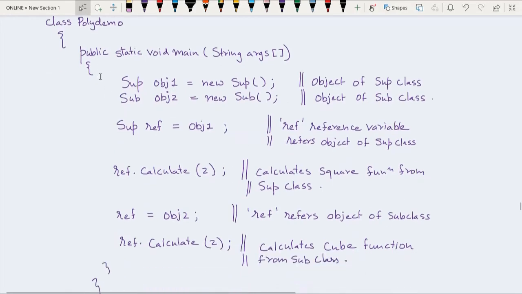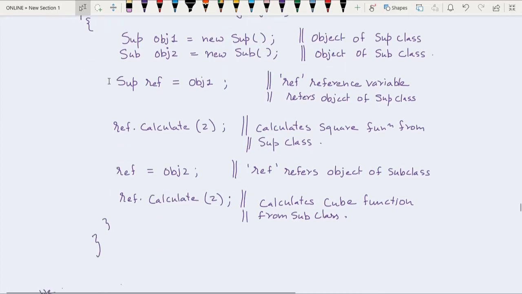Now there is a main class that houses the static void main function, that is the polydemo class. In this class we have created two objects. obj1 is an object of the superclass, obj2 is an object of the subclass. Now we first create a reference variable. ref is the reference variable of type SUP, so it is a reference variable of the superclass.